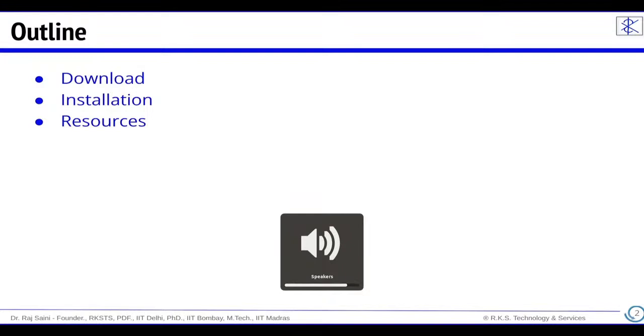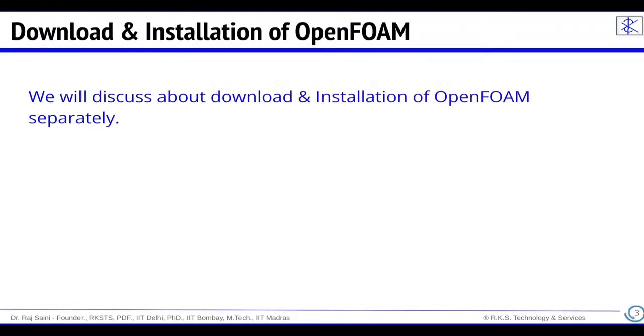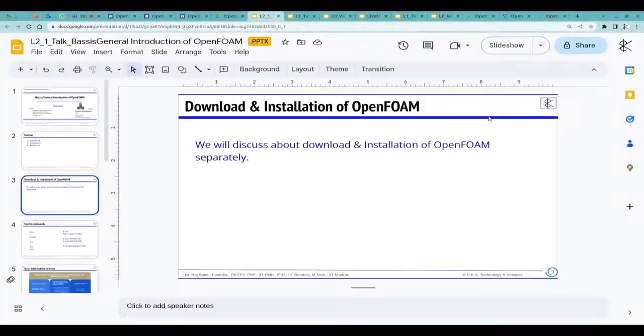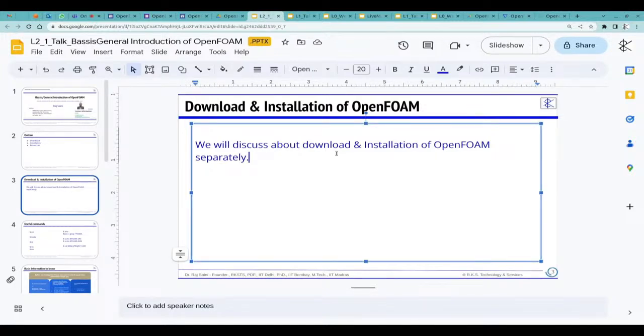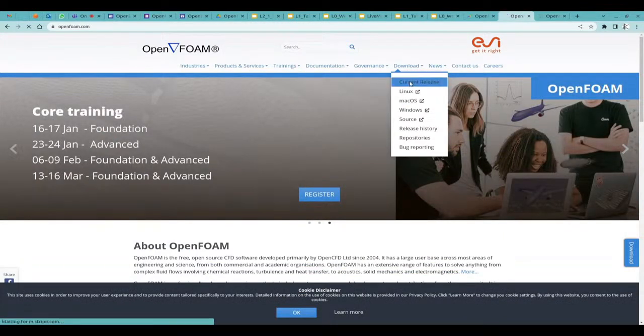So like where you download the session, how you are going to install the session, and resources. Suppose we are going to install, just quickly I will review the download and installation things. You will download OpenFOAM, the community version. From here you can see Linux.